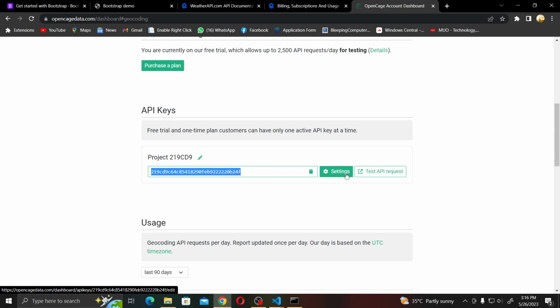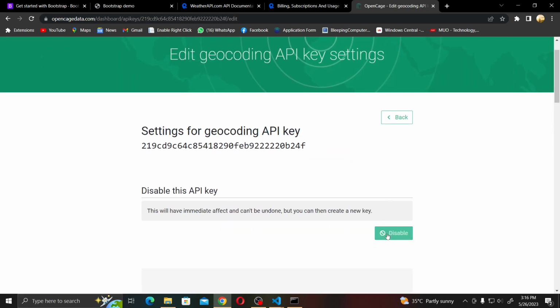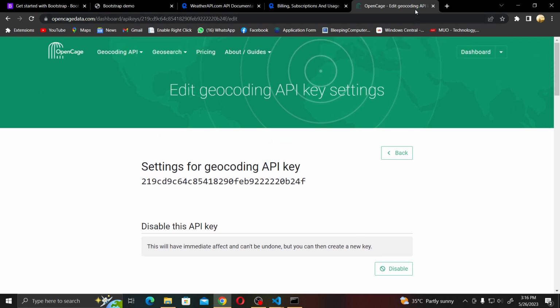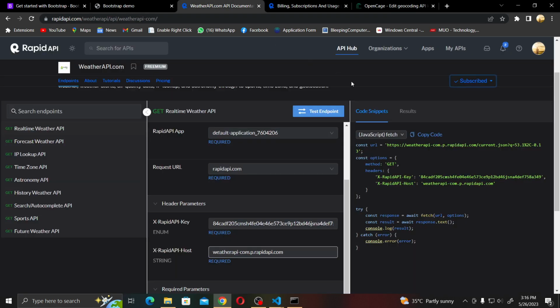And also here go to settings, to delete your API key, and just disable. Okay, this is very simple. This one is for OpenCage to get the geolocation, and this one is for the weather API, only to get the weather details.